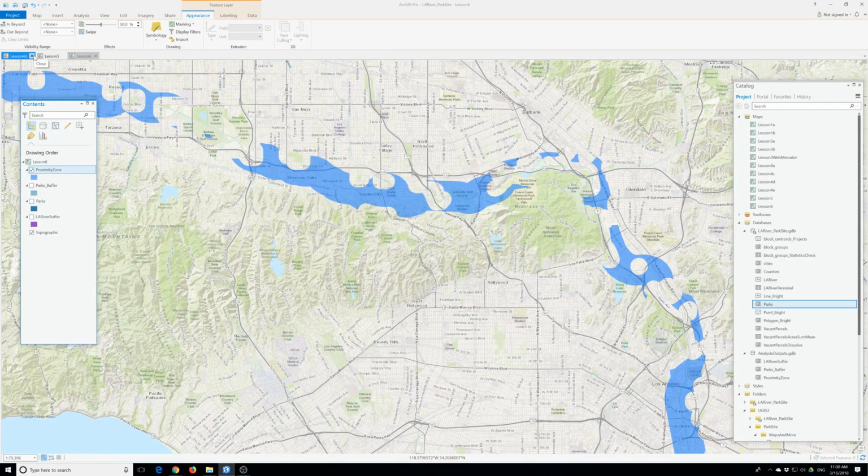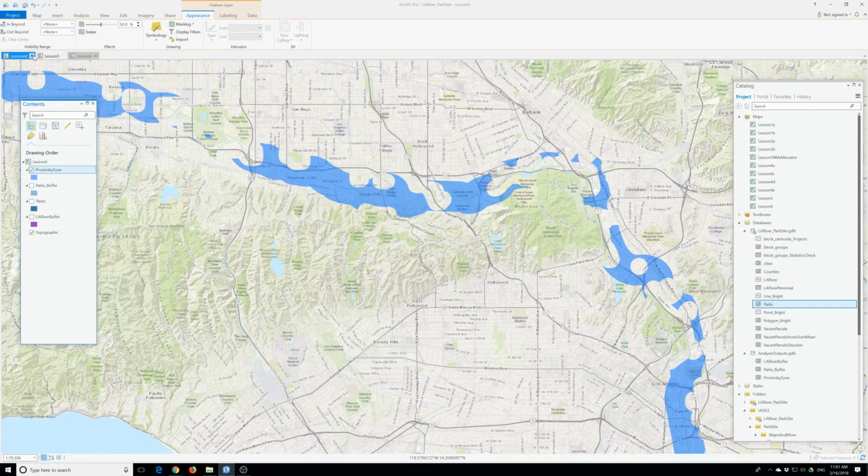When we finish, we zoom to the proximity zone layer and save the project. Now we will continue to apply demographic constraints, so that will be very interesting. So we have isolated areas that meet two of the requirements, distance to the river and a distance from parks. Still ahead are the tasks of factoring the neighborhood demographics, population density, income, and age, and evaluating parcels by size and total population served. We will deal with the demographics here.